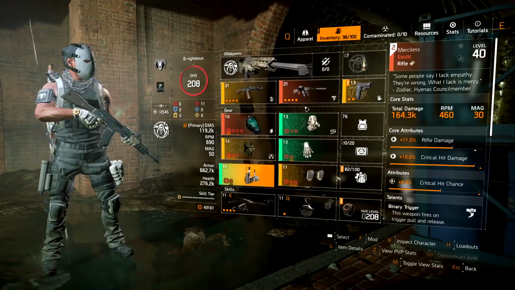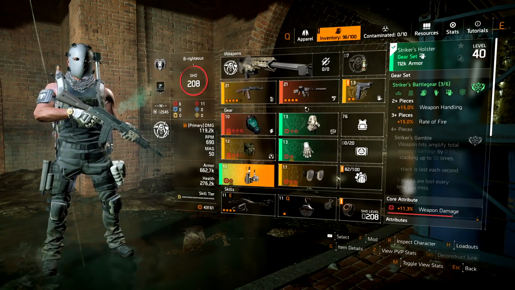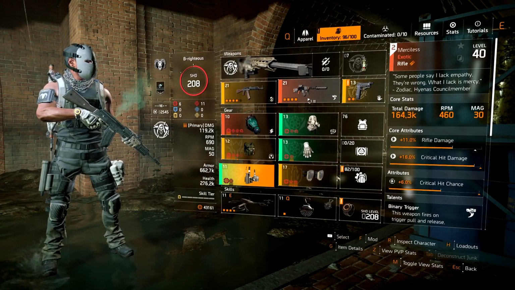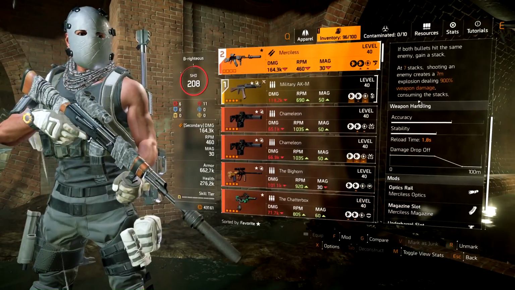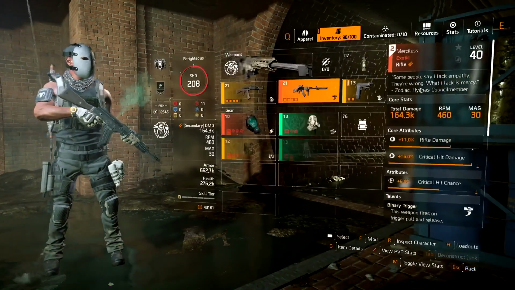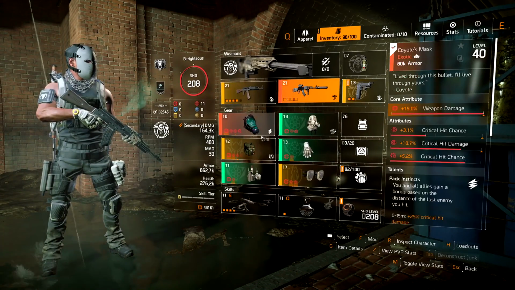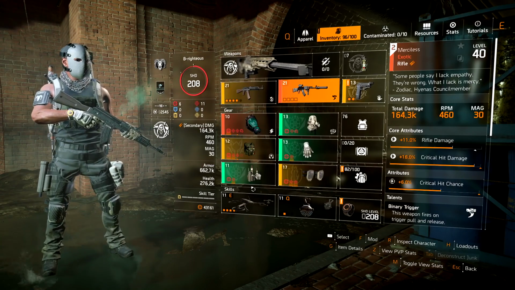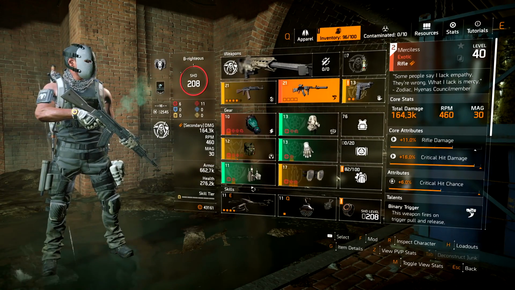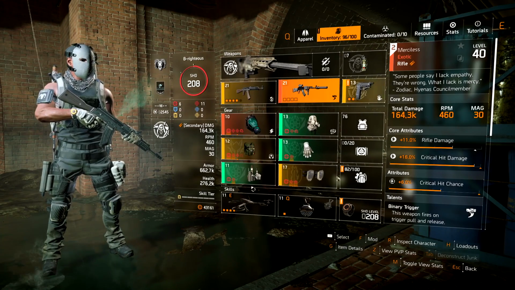So what you want to do is maximize your crit chance and maximize your damage, because the Merciless explosion, the detonation, is based on weapon damage. So the more weapon damage you have, the more this is amplified. I was thinking about maybe putting some armor cores on here, because what I've noticed from playing PvP is that the longer you stay in combat, the longer you can outlast somebody who you're face tanking.